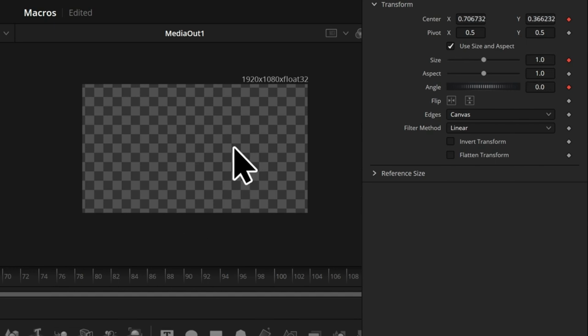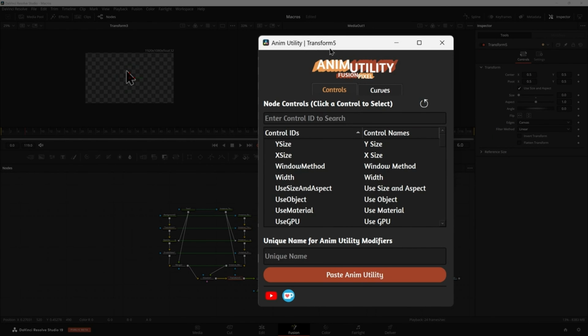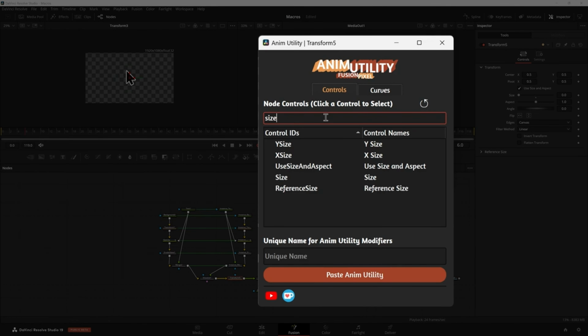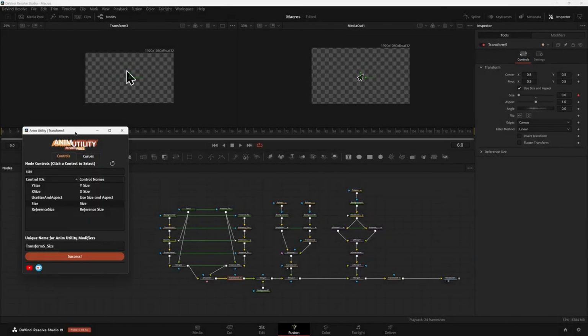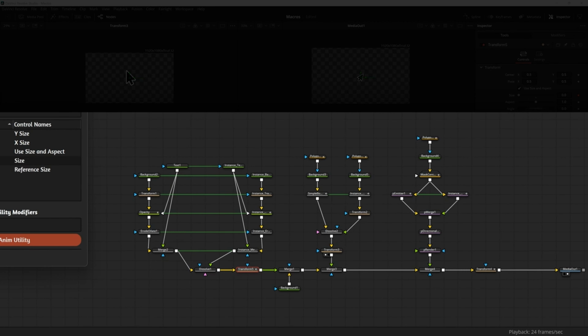We want this at the same time, maybe at around frame 6, like we were trying to do for the move. We want our button to show up. So I'm going to do the exact same process over there. We're going to refresh this to get our new node. We can see we have transform 5 instead of transform 4. We can then search for size and paste. And this is just going to be a simple scale up. We're going to have a separate node for the regular bouncing, bubbly, clicked on effect, only because I feel like having 2 different nodes for that may be more useful to help us distinguish what each node is doing, you know?